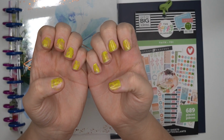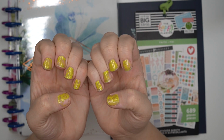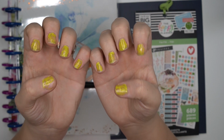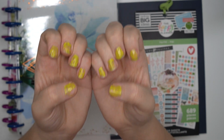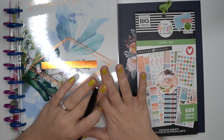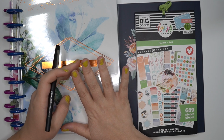First things first, I know I will probably get a comment about my nails because I get comments about my nails more often than not, but my 3 and 5-year-old asked to paint my nails. And what mama is going to say no? So yes, my nails look horrendous today, and I'm so sorry about that. I told them I'd leave it on at least for a day, so hopefully in future videos we will not be at this stage, but they tried so hard.